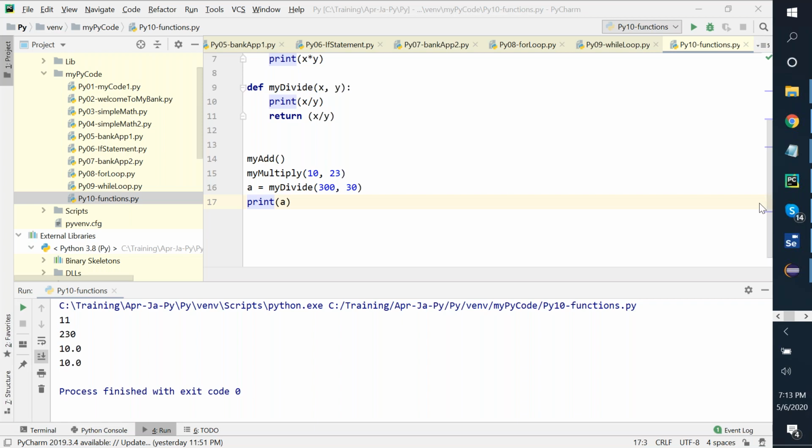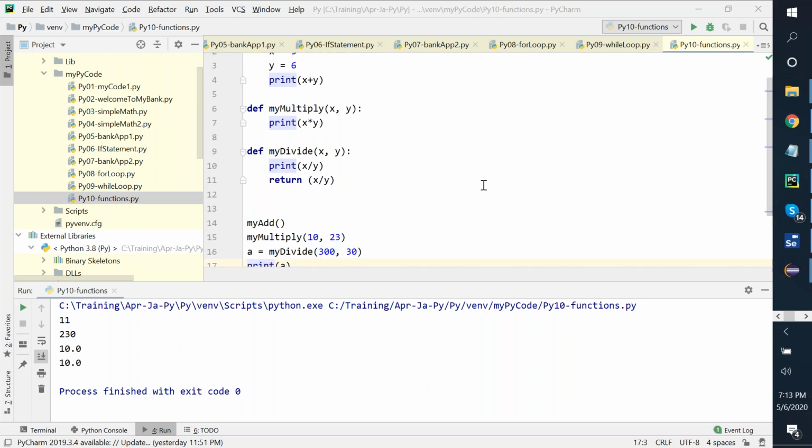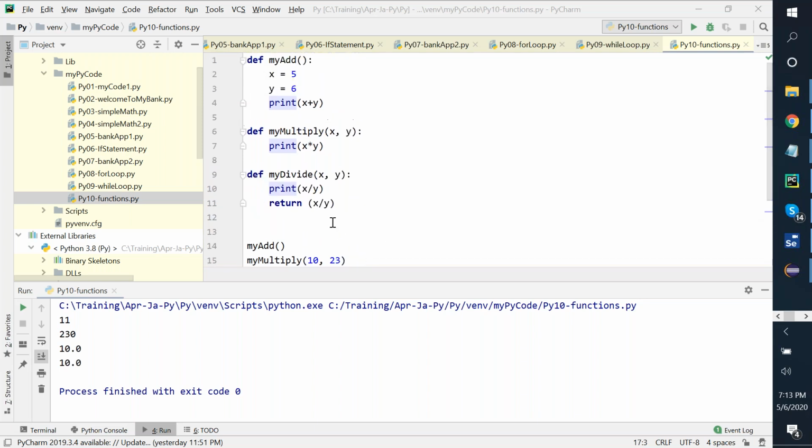Any questions, team? I think it was very easy since we already did it in Java. Now having to write it in Python as a code becomes easy. And this is how you can keep on building functions that you can call as and when you need, as and when we want.